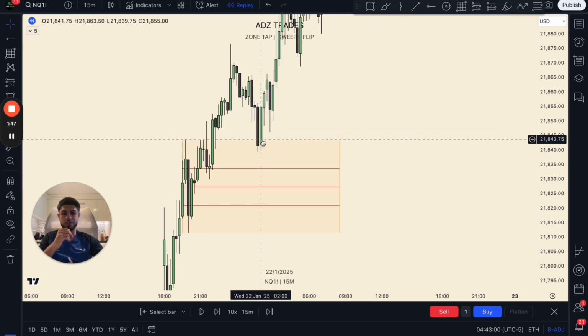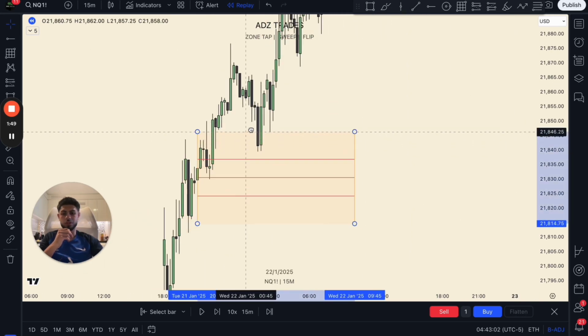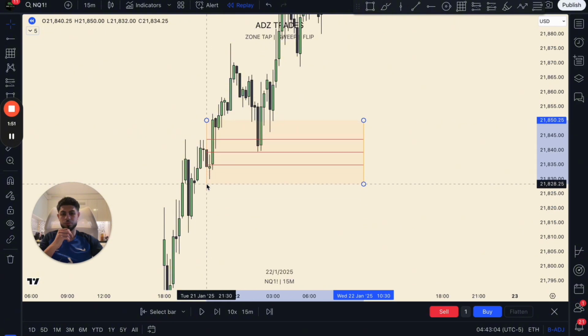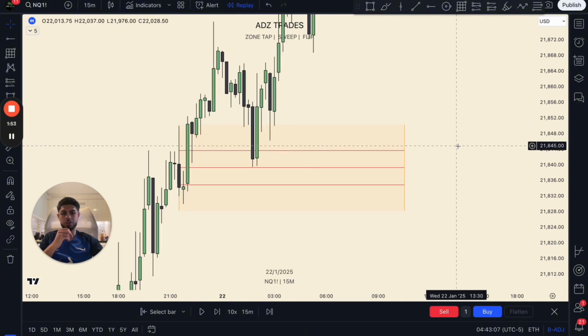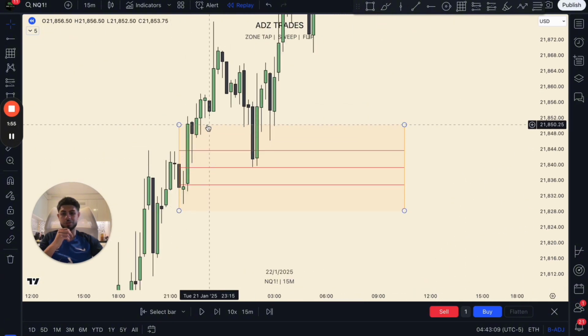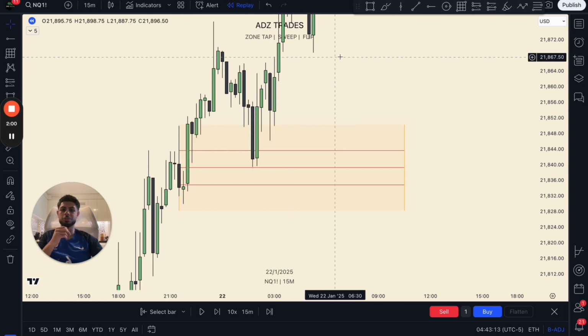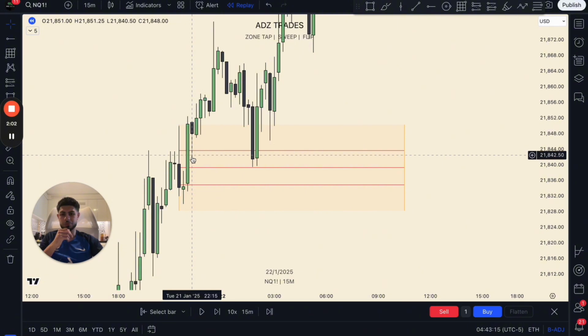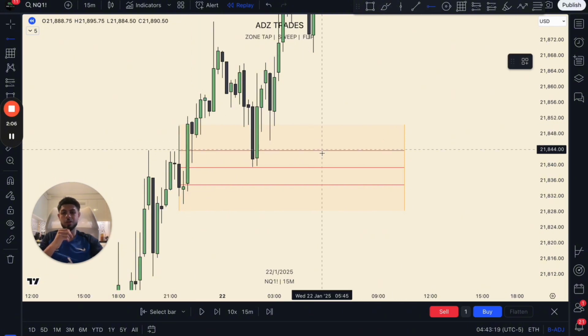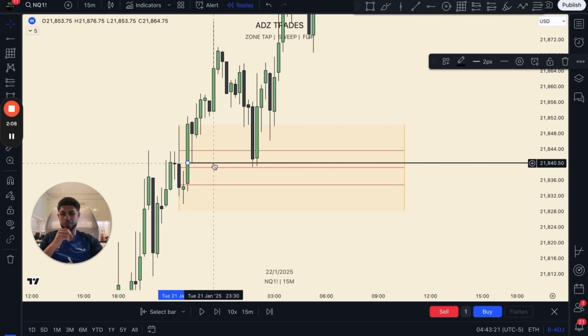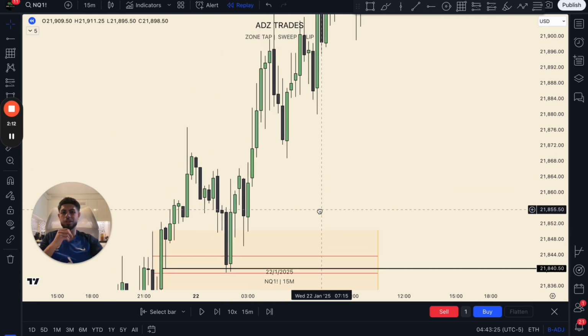Okay, we then have this zone here. Why is this a zone? Because you can see it's a down candle. Price trades above it. So what can we expect? We can expect a retracement into it and then price to push higher. When this retracement into it is less than 50%, this still counts as unmitigated. We can come, we can sweep this. Look, we sweep the first touch, we fill in the rest of this demand zone, and we continue higher.